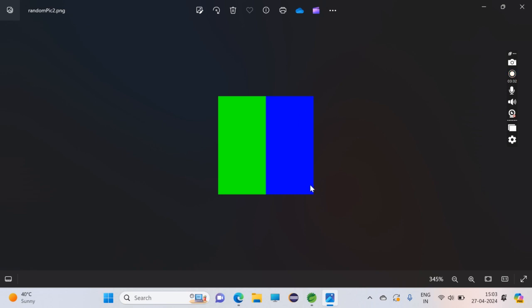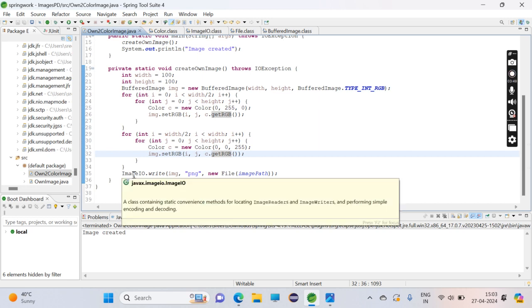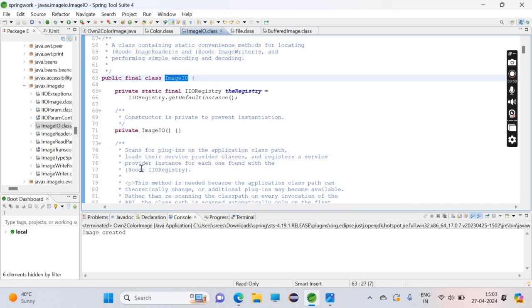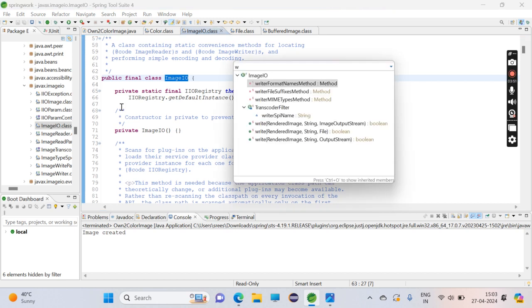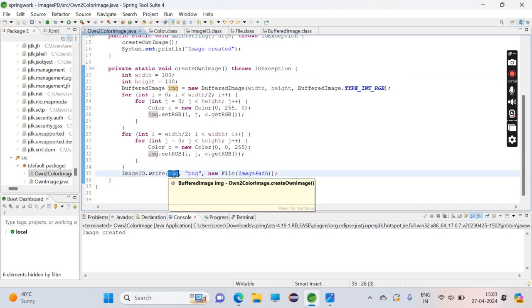So width by 2, height remains the same, only width will change from here to here, and I will paint it full blue. Blue means RGB, B is full 255 and R and G are 0. So I'll just take this color and set the color to the required image. And then we have this Java ImageIO class, and it has this write method, and in the write method it takes the argument image img of the type BufferedImage, which we have to write, and PNG, the form of which type of image I want, JPEG or PNG, and this is a file it writes the image.